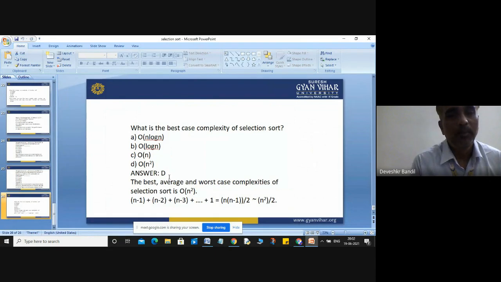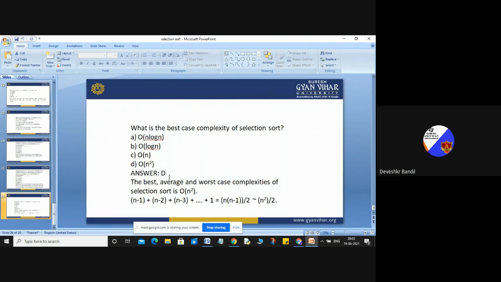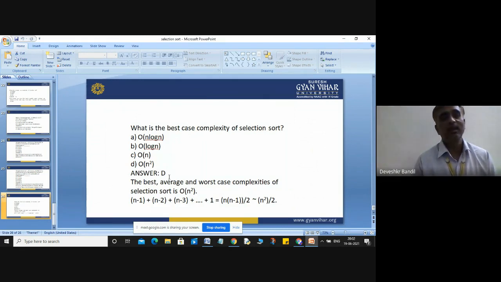What is the best case complexity of selection sort? N log n, log n square? Obviously, the best case complexity of selection sort is n square. It is n minus 1 plus n minus 2 plus n minus 3 plus dot dot dot plus 1.